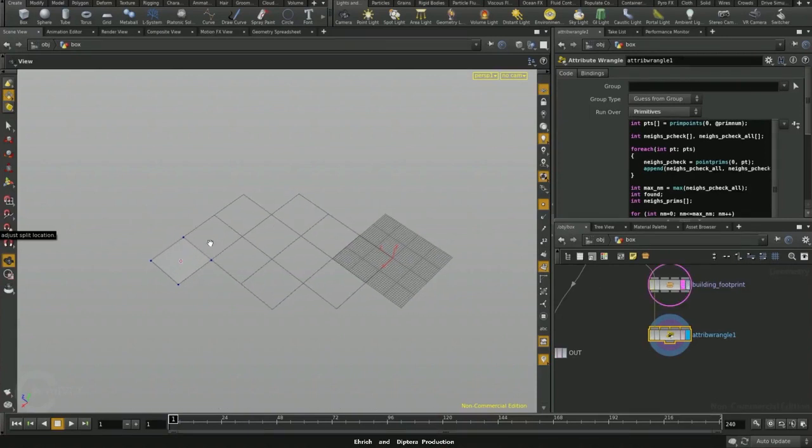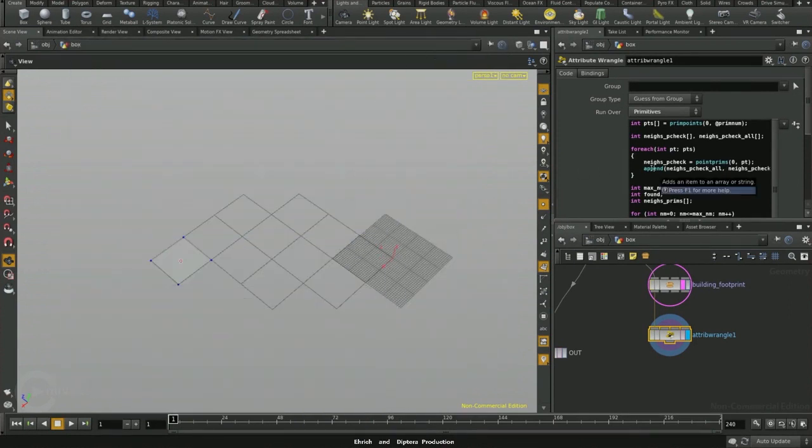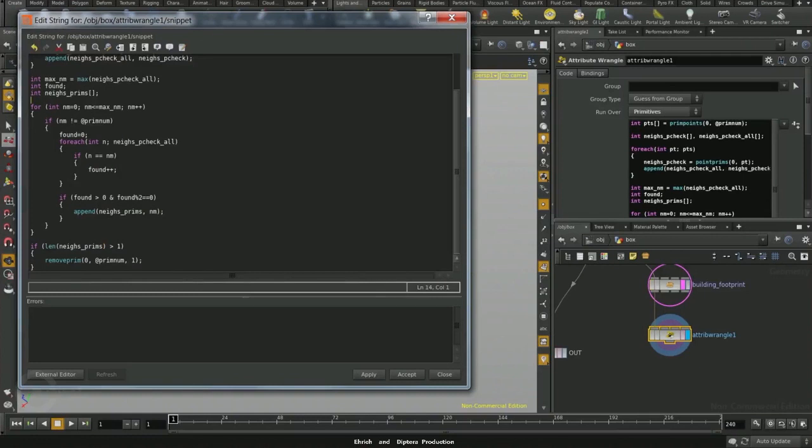And as you can see, only the one that we are looking for is left because it has only one direct neighbor. However, that is not all. There's one more step we need to do. Let me bring you the pictures so you understand what I'm talking about. So as you can see here, we will have these modules, but to place them correctly, we need to know the direction from the block to the body, which will drive the orientation of the supporting modules. And for that, we will need to write a bit more code.